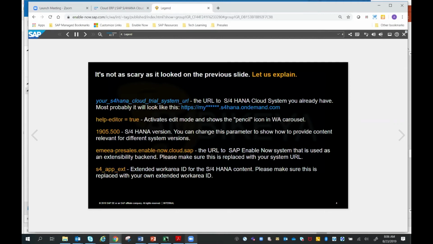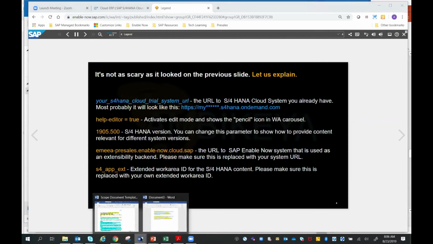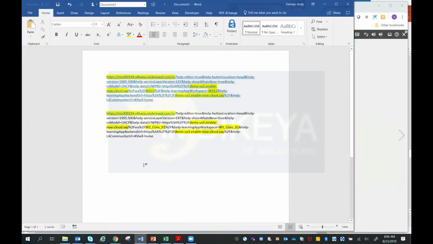So for me, if I wanted to manipulate this URL, I take my original URL and I am adding parameters to that. So here's my 14-day trial, and then I'm adding certain parameters, like help editor equals true.